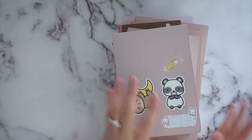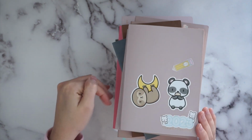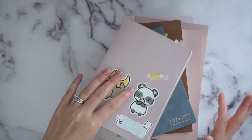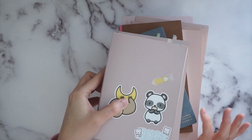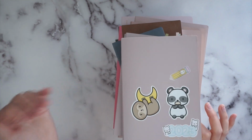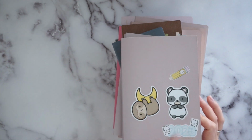I love how she designs. I love her thought process. I love that she's very good about communication. Now, these pre-orders were purchased back, I think, end of June, early July, and that really rubbed people the wrong way because these planners had not been produced yet. She's a small business, and I love her communication the whole way through. Like, I ordered them in like July. I got my last ones beginning of November, and all along the way she was communicating.